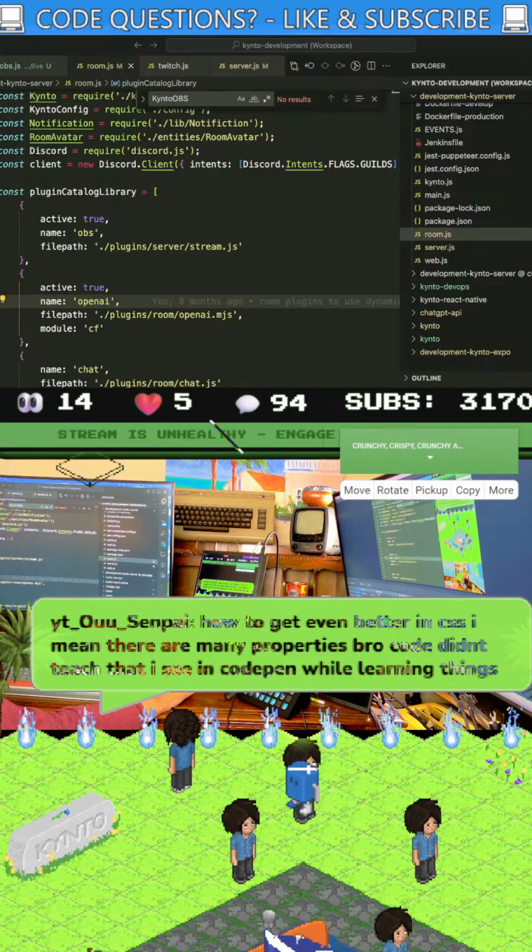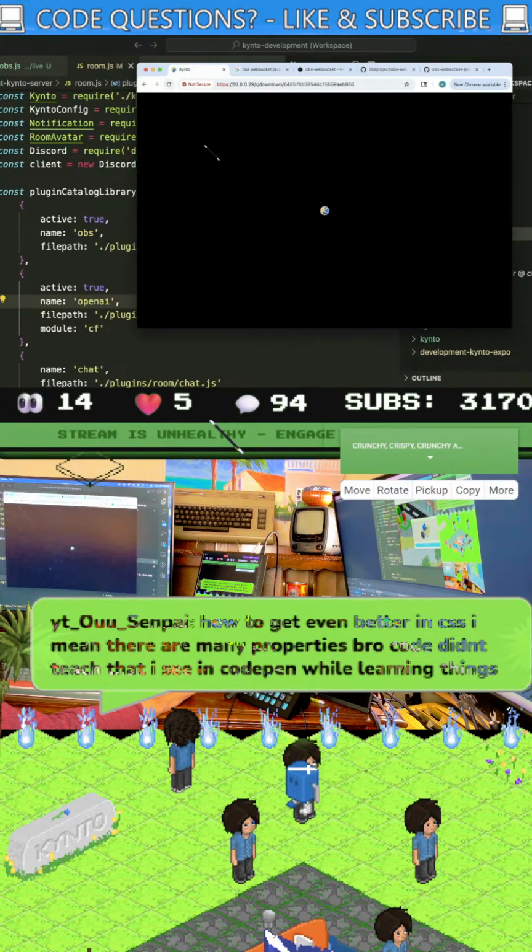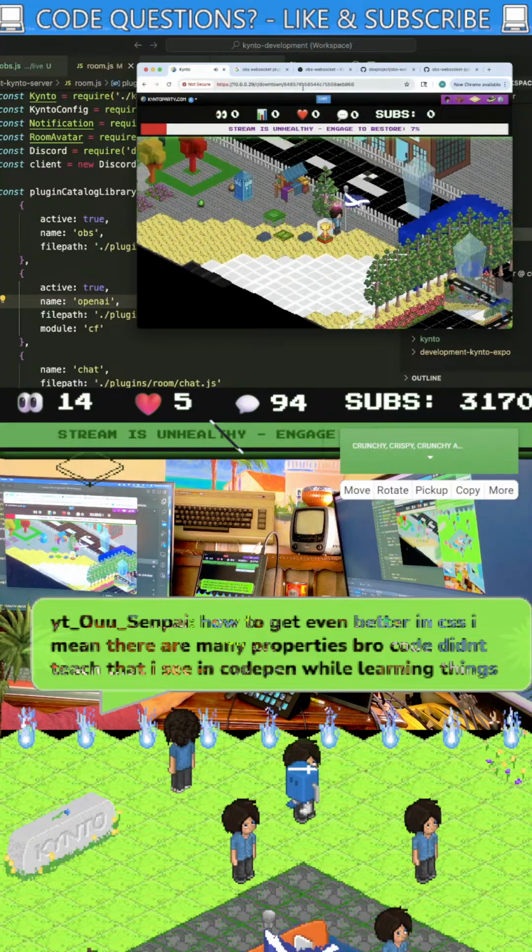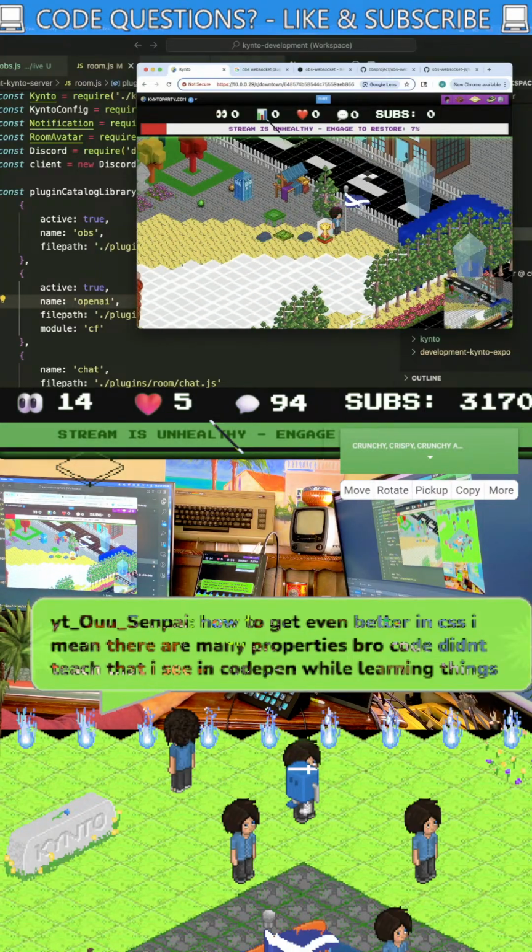How to get even better in CSS. I mean, there are many properties Bro Code didn't teach that I see in CodePen while learning things. Honestly, just experience.